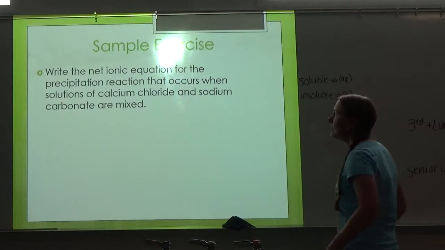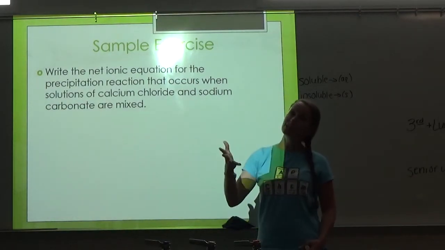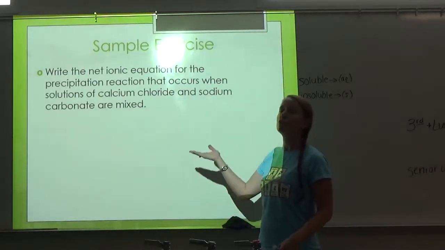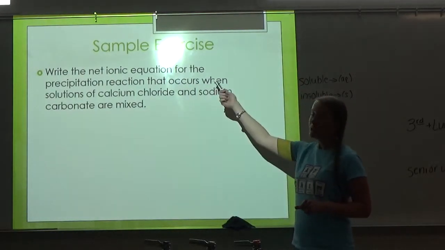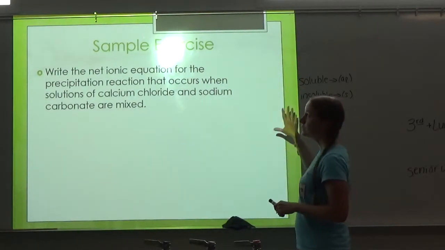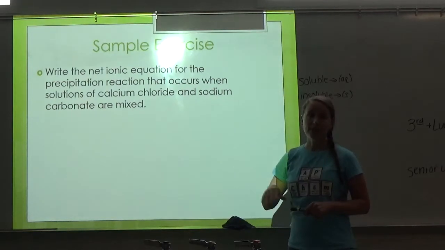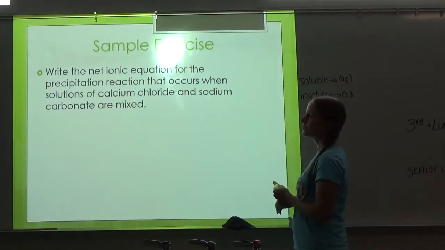All right, so again, maybe try this one that we'll look at together. This one's a little trickier because I don't even give you the reactants, I give you the names. So hopefully you're getting good at writing formulas. So this one also has a little extra step. It says write the net ionic equation. So we're gonna write the equation first, then do the net. So maybe don't try this one on your own. I think there's one like this next. So maybe you just watch me do this one.